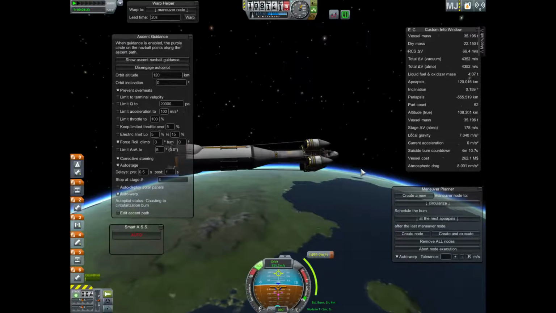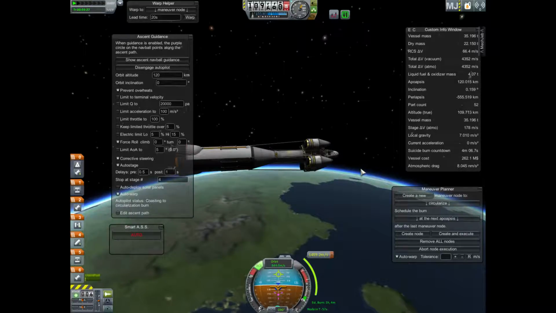Coasting to circularization burn. We're gonna burn like an eternal sun.